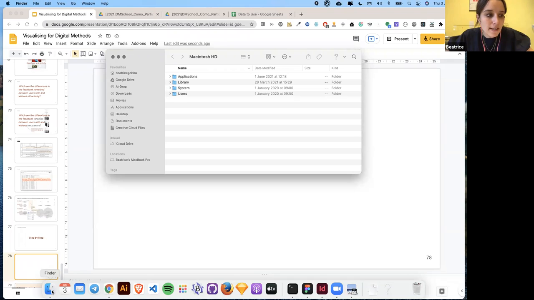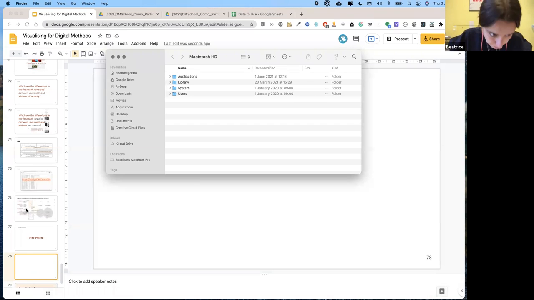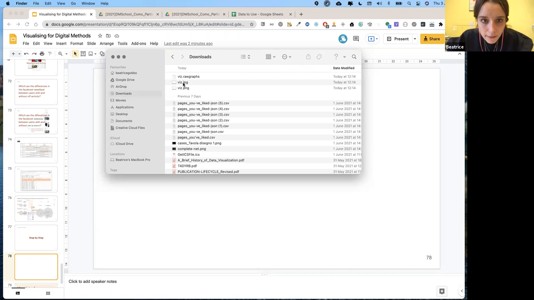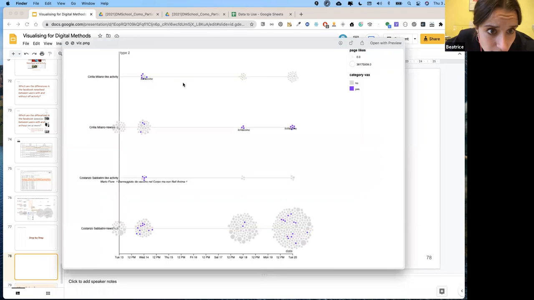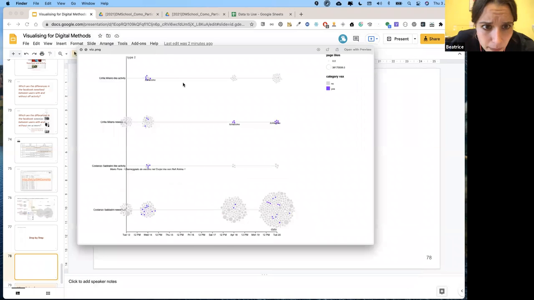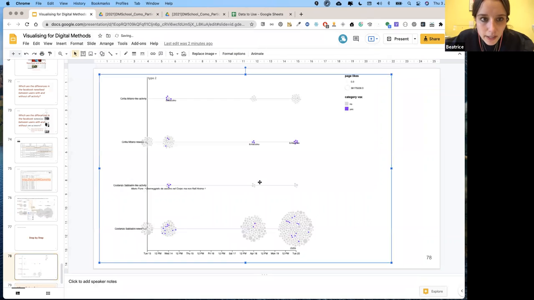But since data visualization is cross-disciplinary, multidisciplinary, yes, there are some data visualization designers, as I am, that are used to do graphics, maybe more complex visualization because we are studying it. But I think that data visualization could really be exploited by every one of us for producing knowledge and communicating knowledge. And sometimes PowerPoint is enough, or Google Slides is enough. So let's say that we want to present this visualization. So we have in our downloads our JPEG or PNG, which is the better one, or both of them. Maybe PNG is better. Okay, so we put it here.